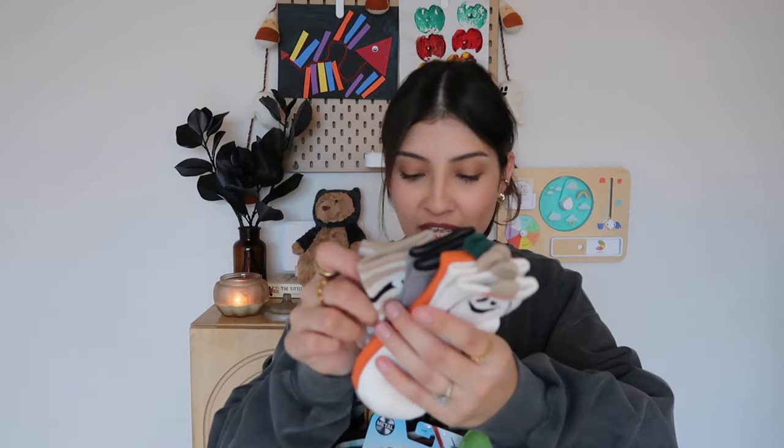Socks — you gotta have a good pair of Halloween socks, it's just a must. This year I tried to make the baskets as practical as I could, so I went for things that I know they can use over and over versus little quick things that I know they'll be over and done with, and it'll just end up all over the house.